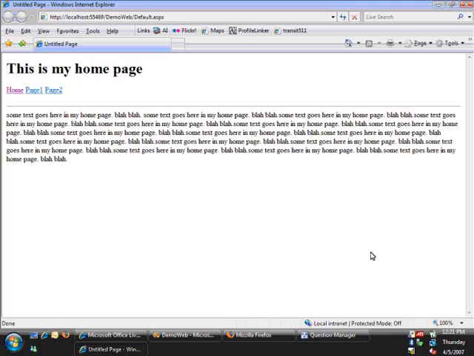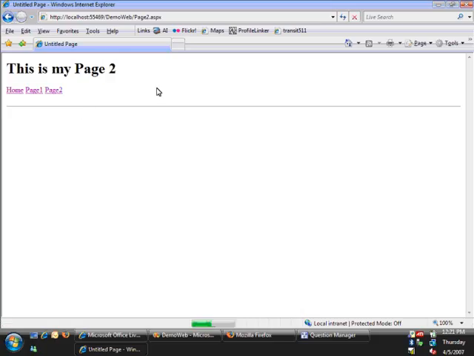Now what we've done to make it convenient for a lot of you out there, so that you don't have to start working with IIS right from the get-go, is include a mini web development server into Visual Studio and Visual Web Developer Express. And this web server is going to render the pages for us. You'll notice that this simple web server is actually running on port 55469 on my localhost. You can also determine that from the address bar up here. And I can now start to navigate through my pages, and it'll behave just as if it were running on a live web server. I can click on page 1, and that's what page 1 looks like. And I can click on page 2, and it looks extremely simple.